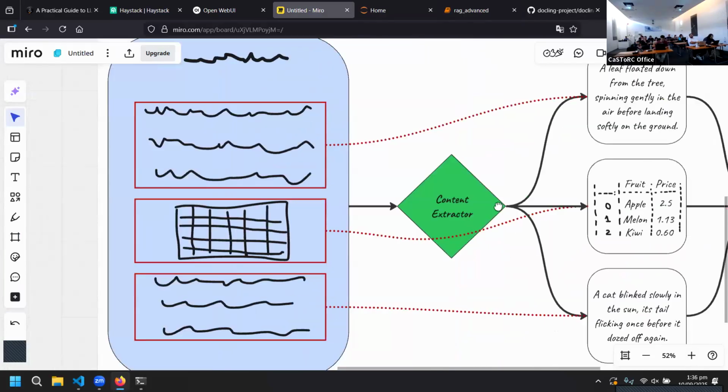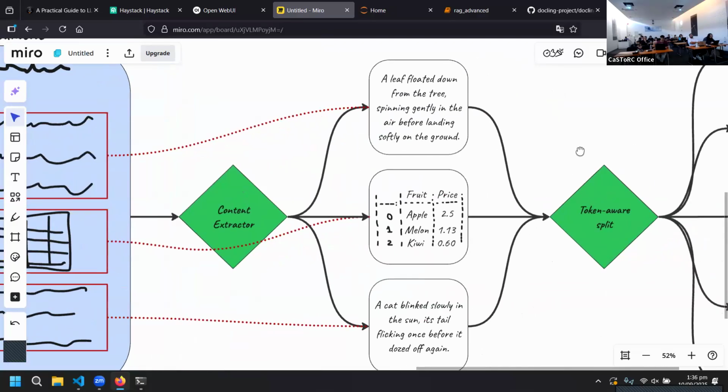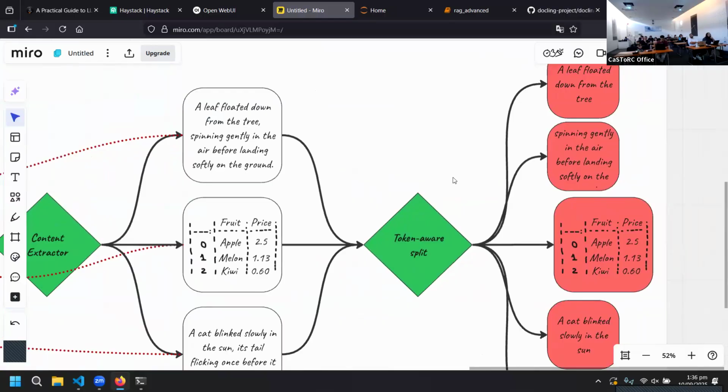And then it will take it a step further, and it will use a tokenizer to split the chunks even more. What this means is that if you have a paragraph and you want to chunk it, using a tokenizer, it will make sure that the paragraph won't get split in half. So all of your chunks are a bit more cohesive.